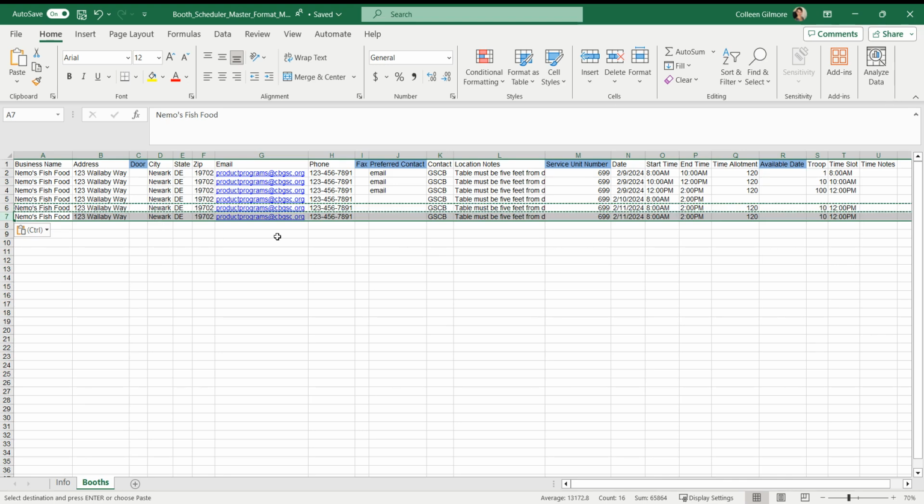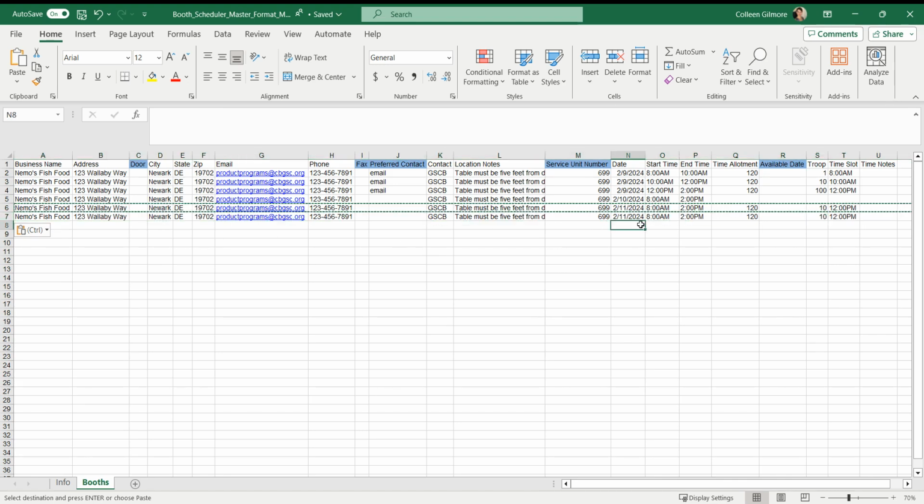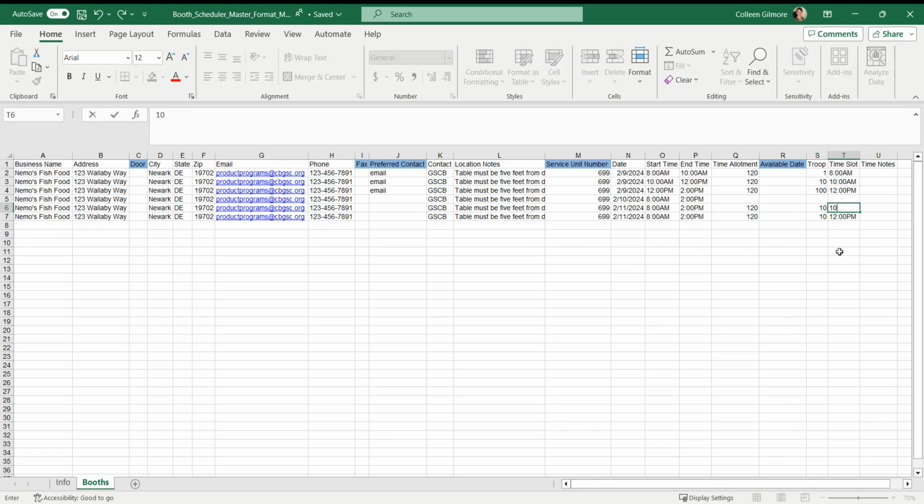I'm just gonna copy and paste that info, and then I'm gonna come back up here and change this. It's still gonna be troop 10, and we're gonna say they're gonna do the 10 a.m. time slot. I would just come in here and change this to 10 a.m. So they're all signed up for the 2 time slots.